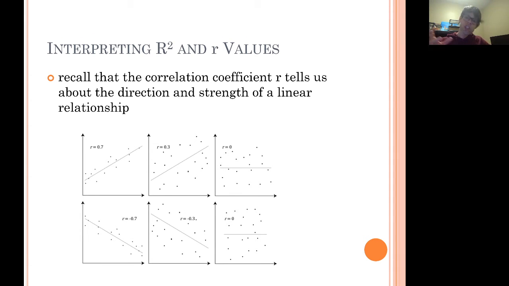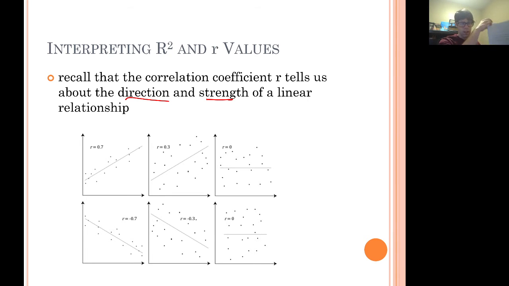Now, the correlation coefficient, which is r, tells us kind of similar information. It's going to feel like it tells us similar information compared to r-squared, and that's because they're very much related to each other. So r, the correlation coefficient, tells us essentially 2 things. It tells us how strong the relationship is. It also tells us in what direction the slope is moving for the line of best fit. Okay, so 2 important things: the direction and the strength of the relationship or the association.